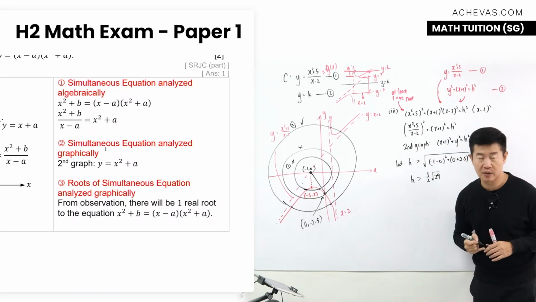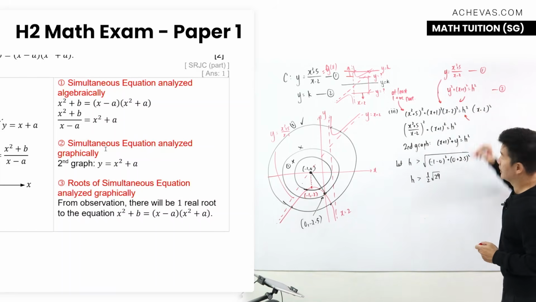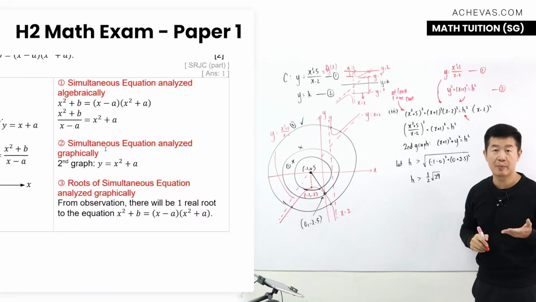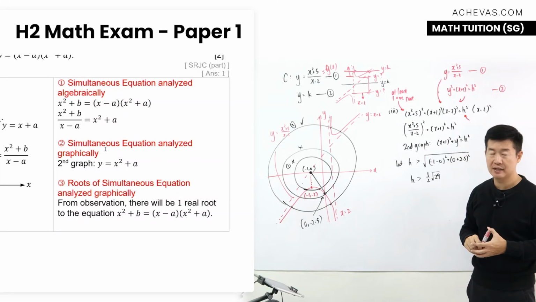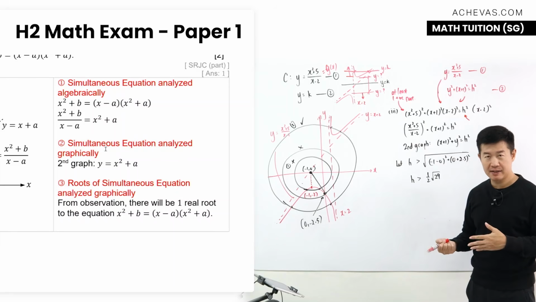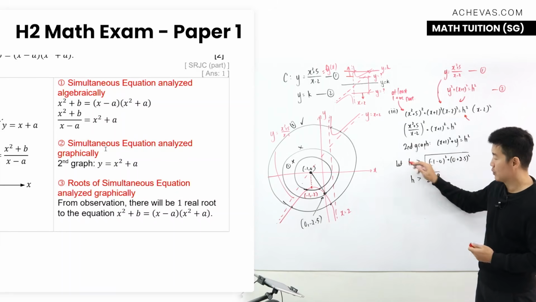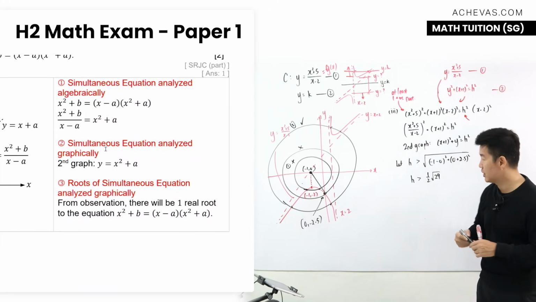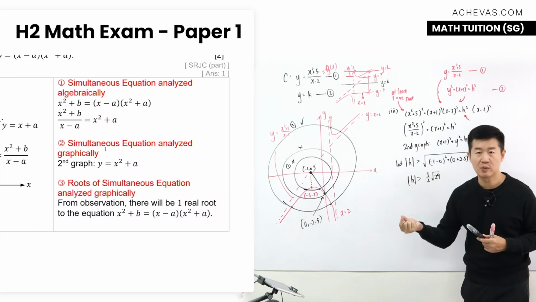But there's a catch in this question. The catch is that h, which was introduced to you here, was never told to you to be representing a radius. It is us who want to see it as a radius, which means that h, since we don't know whether it is a radius, can be plus or minus, right? Are we able to decide that it is plus or minus? We are not able to decide. And because we are not able to decide, we will use notation to help us manage this. The notation will be the modulus of h.